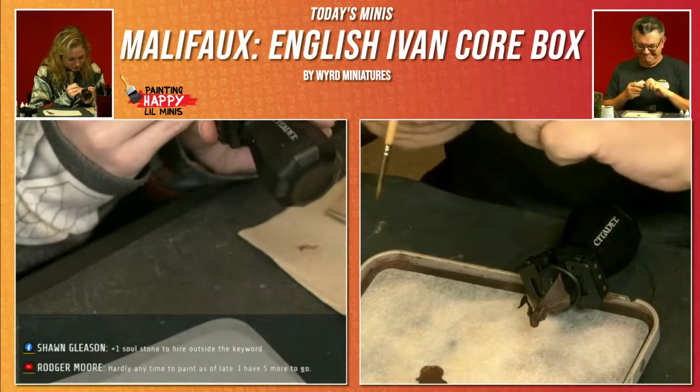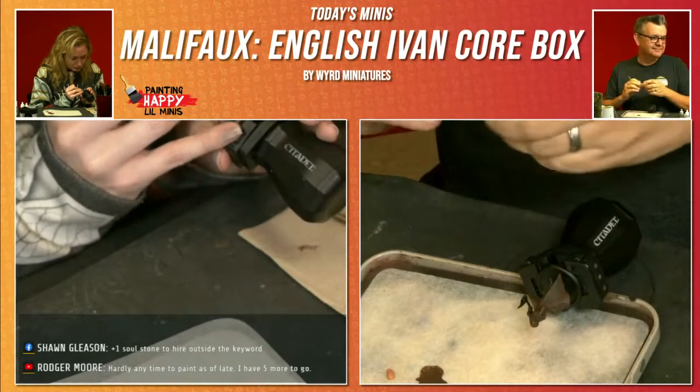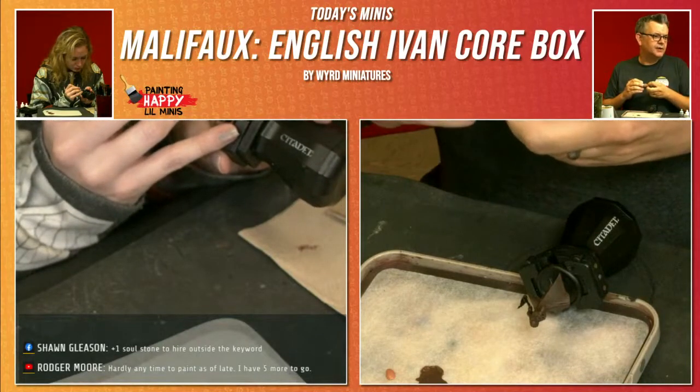Laser Judas says, maybe the gloves are deep, deep purple that make them look brown. Oh, okay. Ooh.